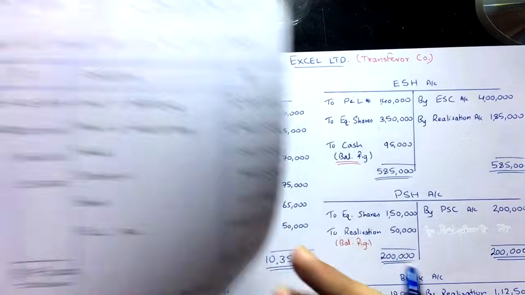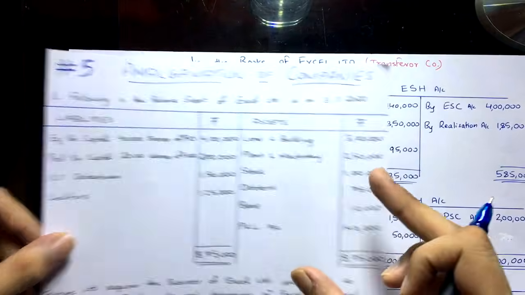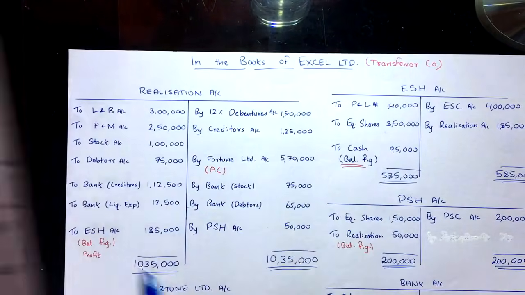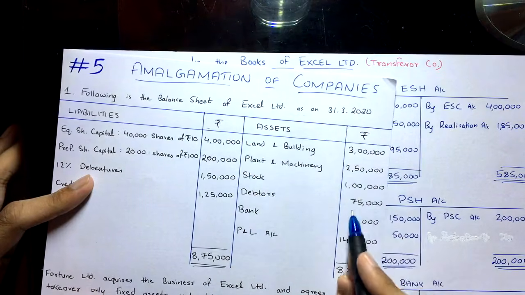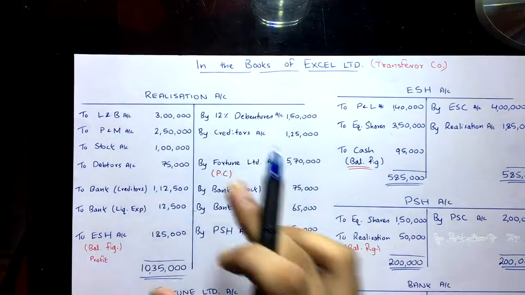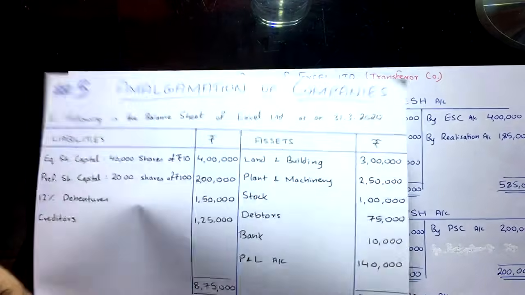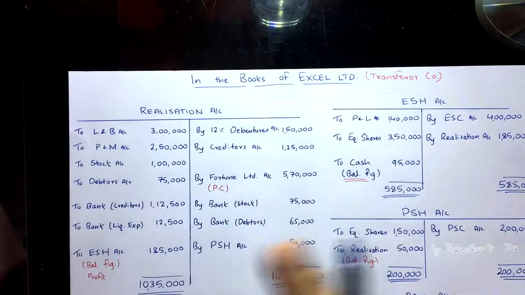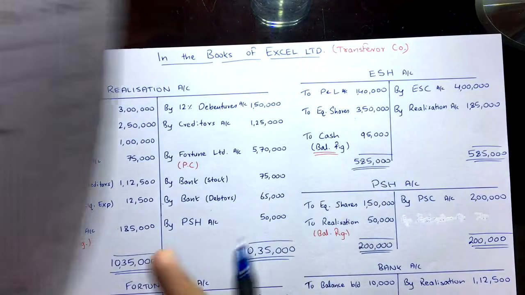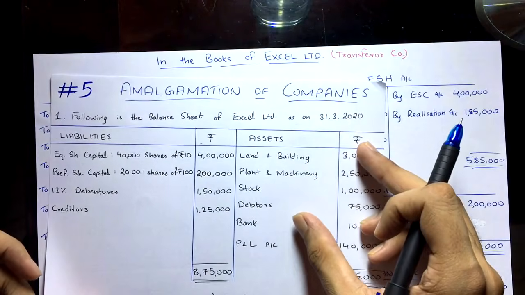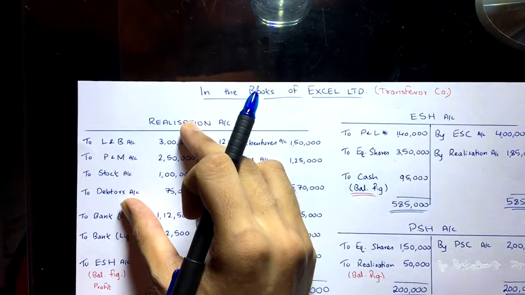Okay, at the book values, whatever value is there in the balance sheet, at those values only you have to pick them up and throw them in the realization account. So see here, all these assets, land and building, plant and machinery, stock, debtors, 3,250, 1,75, I have taken them and dumped them in the realization account on the opposite side. Simple, opposite side. How to do a ledger account? Everything is cross posted on opposite sides. That's it. So from the balance sheet, you are going to pick up the whole lot of these assets and dump them in the realization account over here on the debit side.